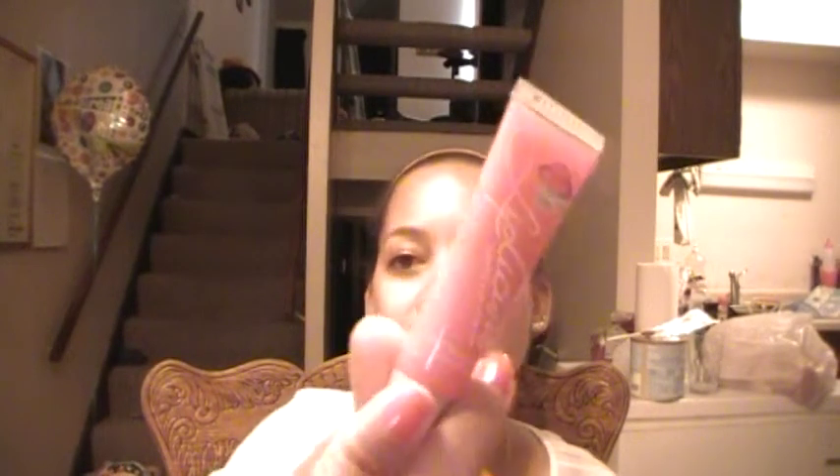Another Beauty Rush Lip Gloss in Cran-tastic — smells like cranberries. Another E.L.F. Super Glossy Lip Shine, and this is in Honeydew. It's like a juiced orange color. A Liplicious lip color in Watermelon Sorbet — it's a pink with glitter. This one's okay. I don't really care for the smell of it, honestly, and I don't really wear it as much.